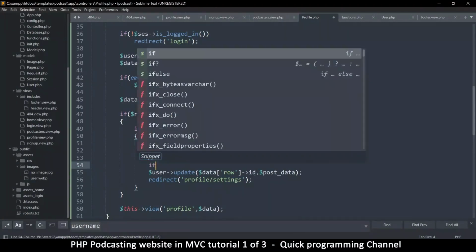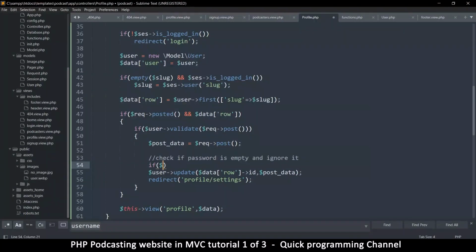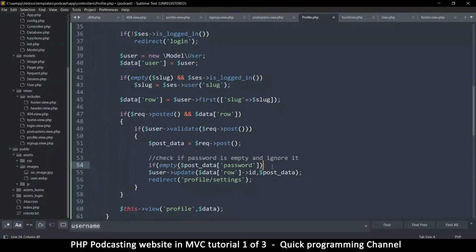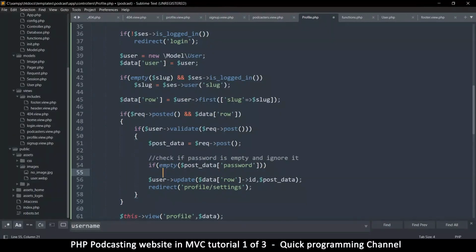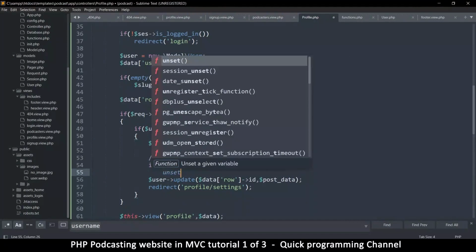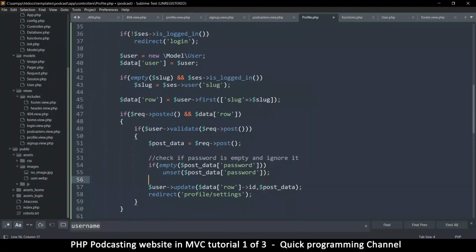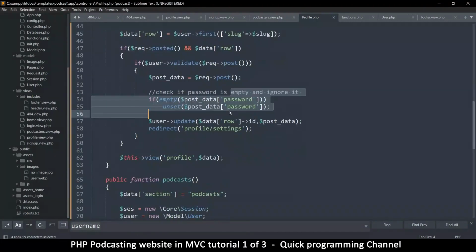So what we're going to do is say if post data password, right? If it's empty, like that, okay? Then we should unset it completely. So I'm going to do unset post data password. So if it's empty, let's just remove it entirely. That way it doesn't even edit anything in there, like so.